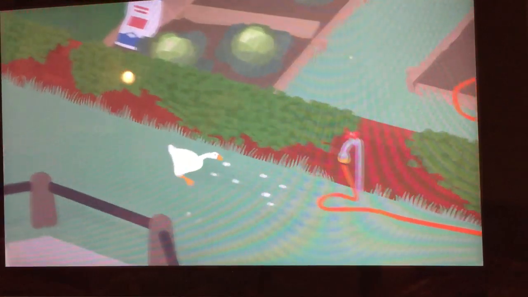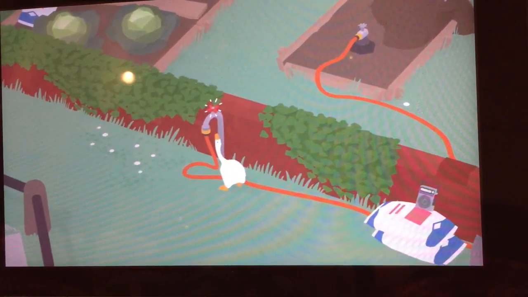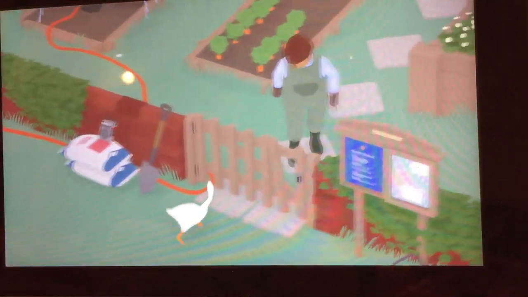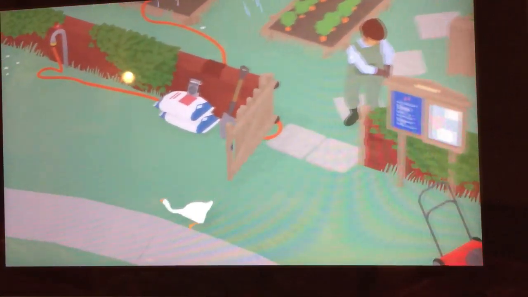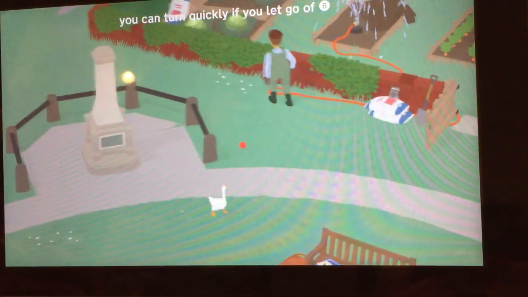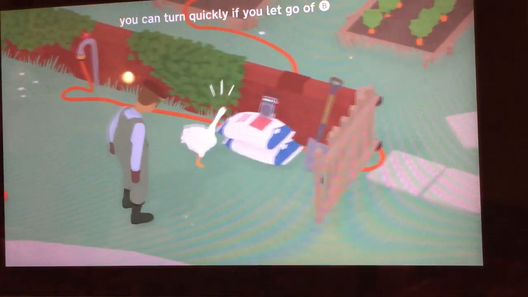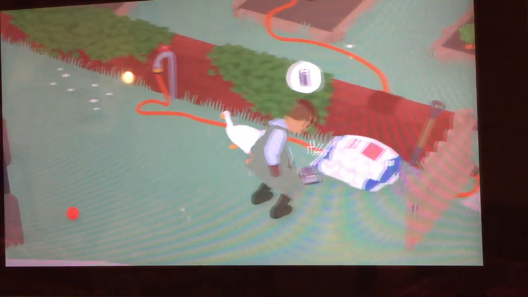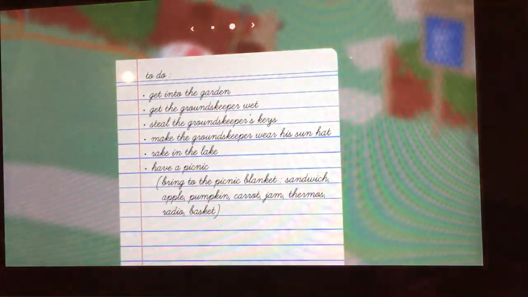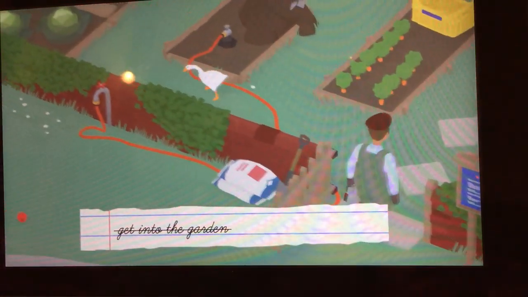Okay, so the garden, I think it is this thing. Wait, can I get in here? No. Oh, so that's how. He wants a shovel. He wants a shovel here. Okay, so I see. So we're trying to annoy him. Let me check the to-do list again. Get into the garden. Okay, all right, I'll go into the garden. Okay, I'm in.